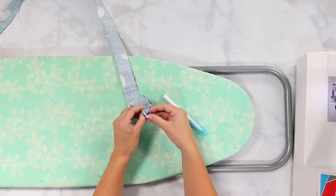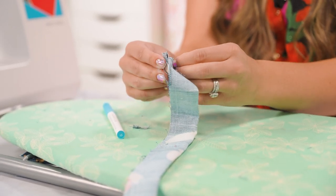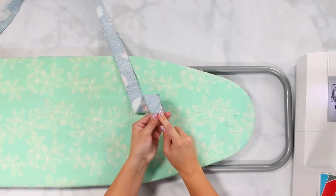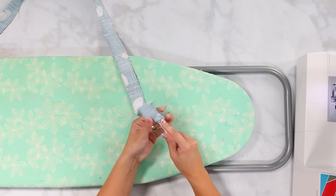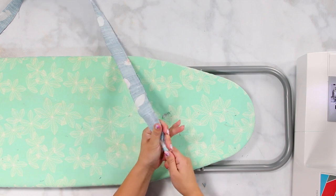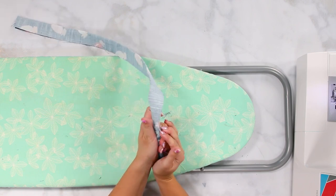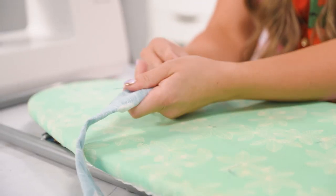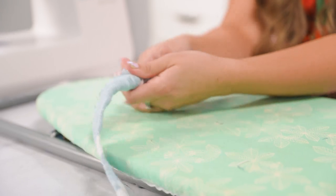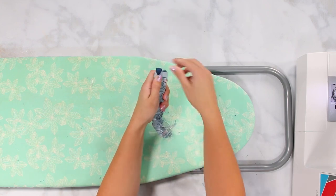So I just start turning this right side out by pushing this end inside. Once I have it started, I will use my marker just to push it inside more. And I'm using a pretty thick canvas, so this is a little bit trickier. If you're using cotton, it should be pretty easy. And then just push this. And you want to keep pushing until you reach that opening. Till I make it through the opening.